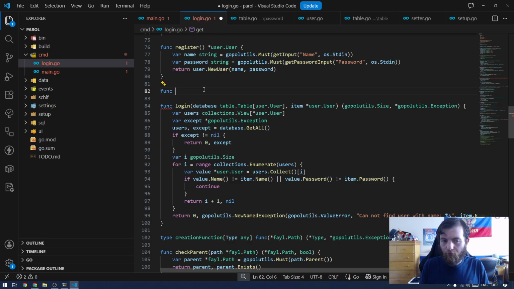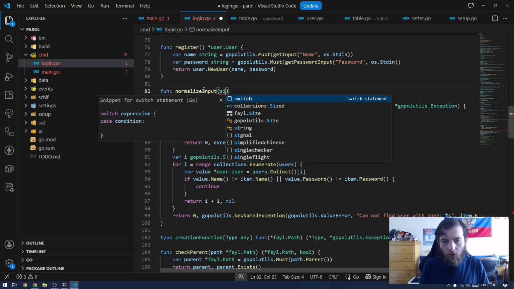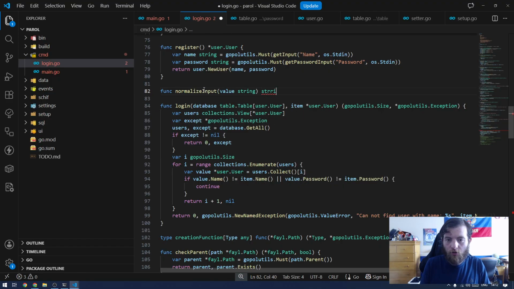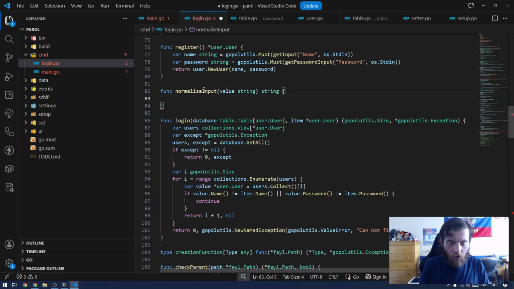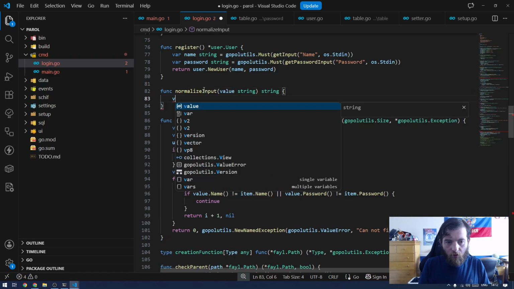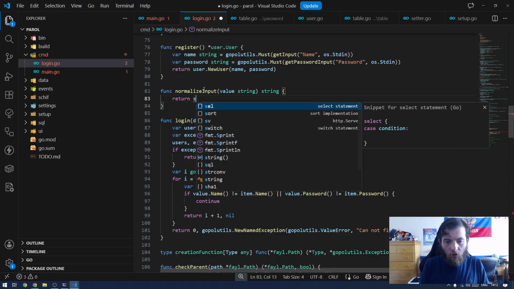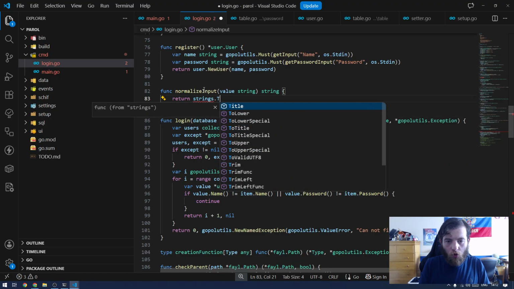So, normalize input, which is going to take a value string and return a string. And we're going to say return strings.Trim, right?